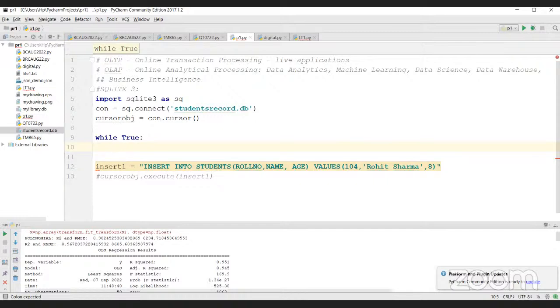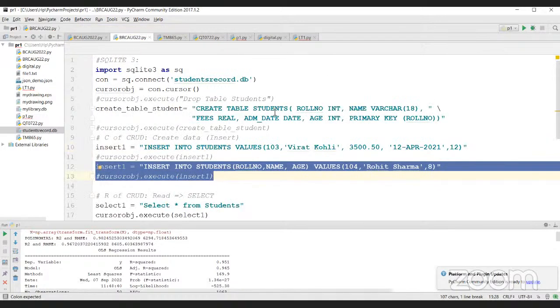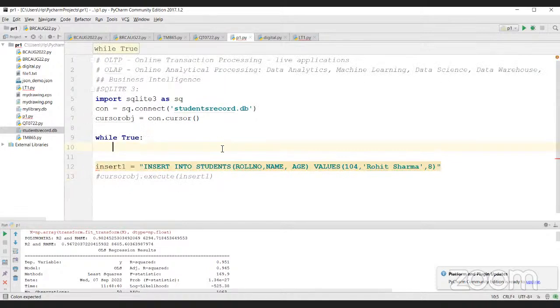If I remember correctly, we have name, age, fees, and admission date. What we'll do is take the admission date from the computer. So there are 5 values which we need to read.